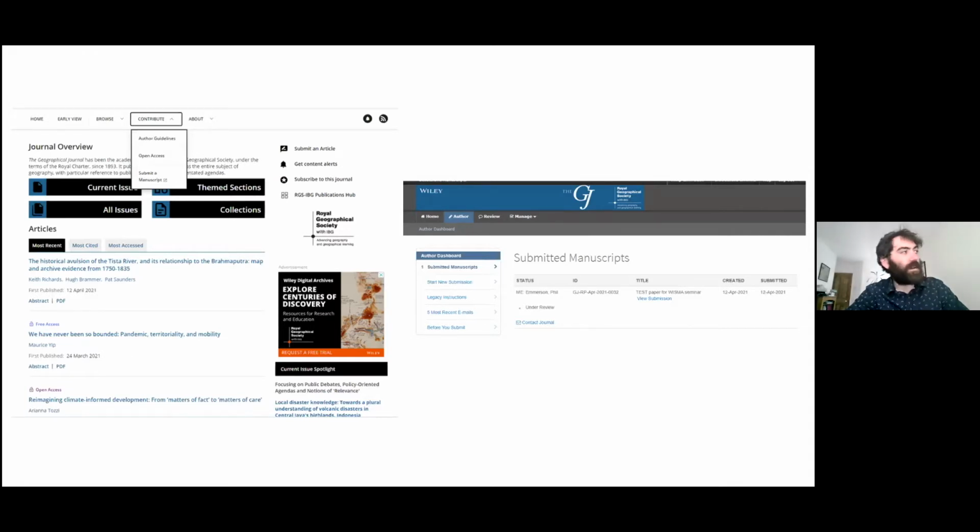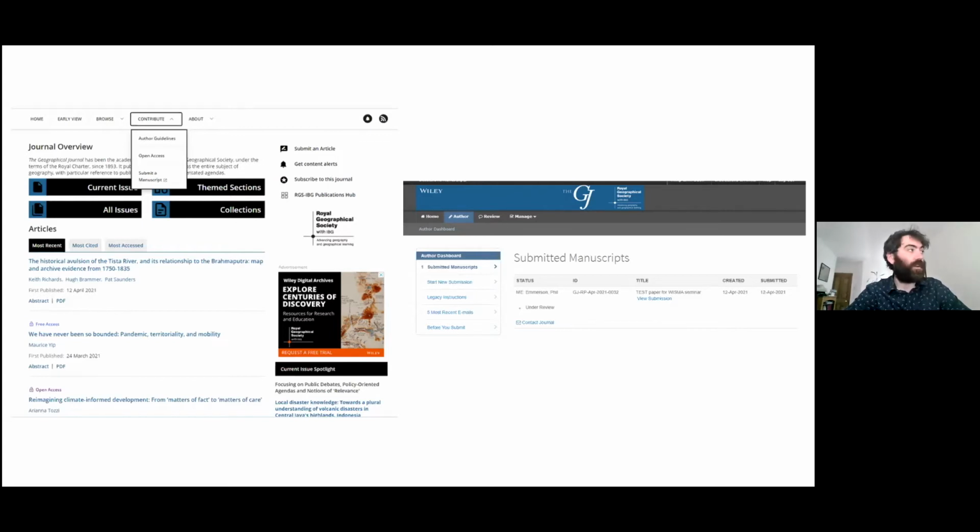In the drop-down menu as well, you'll also see author guidelines there, which every journal should set out, and these are really important in terms of knowing how the journal would like you to submit your paper. Each journal, ours are all the same, all 4 that I run are the same, but each journal will have slightly different guidelines in terms of things like word length, in terms of how they want you to present your references, in terms of how many figures you're allowed, and so on.